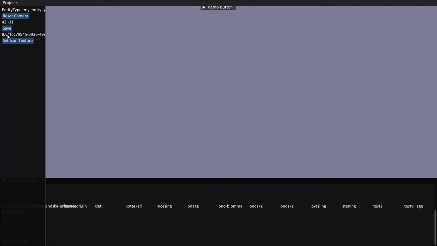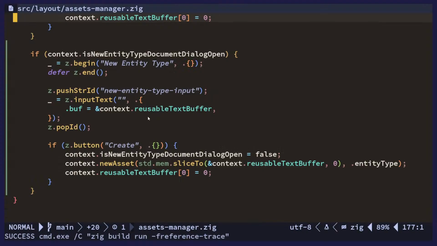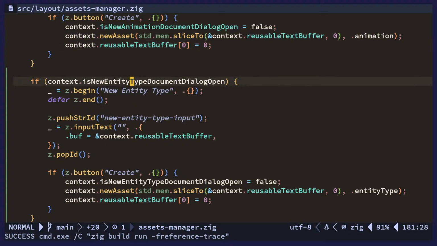But yeah, so now we can set the textures. We get the ID here. Maybe this needs to be hoverable for showing the entire thing like this here. How do we do that actually?